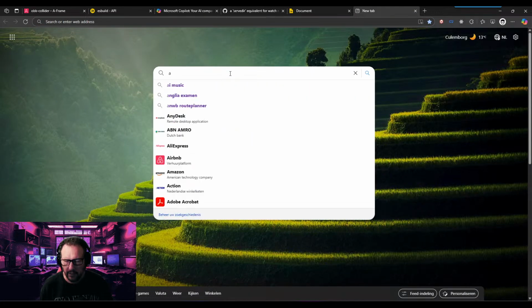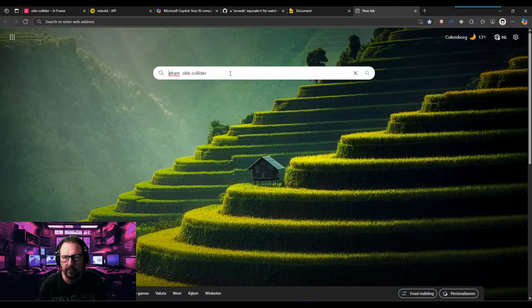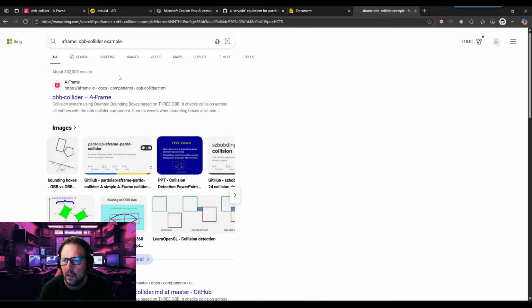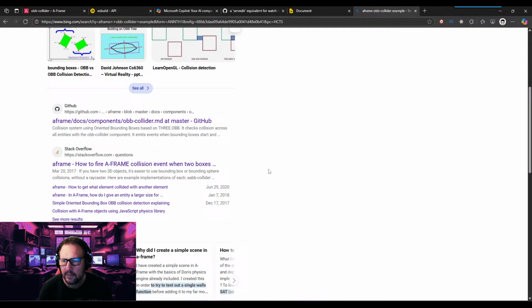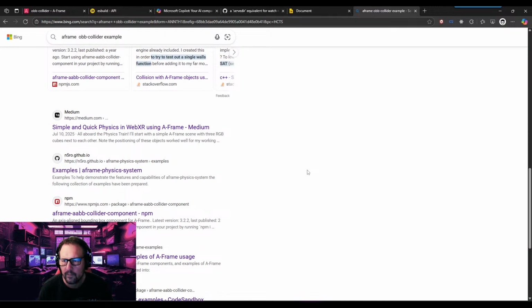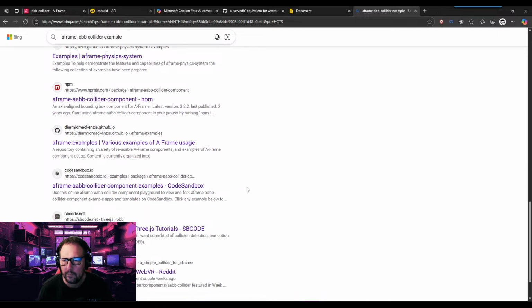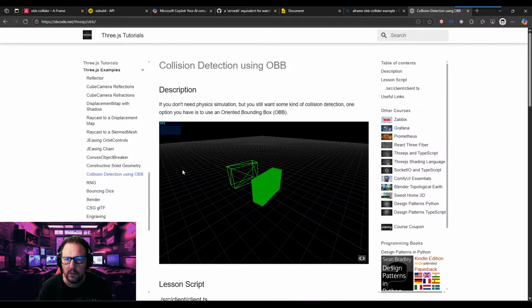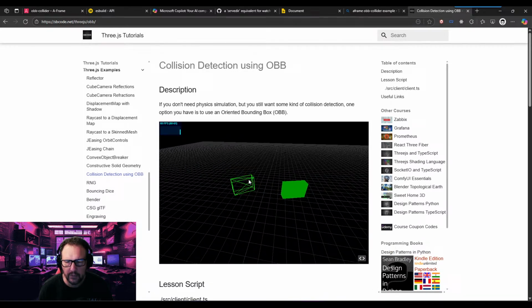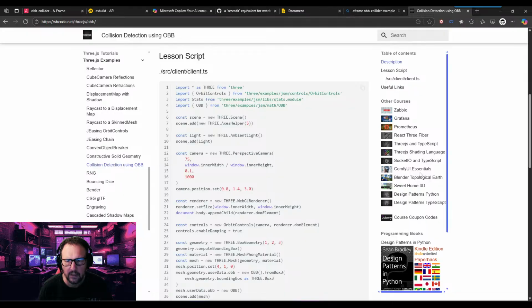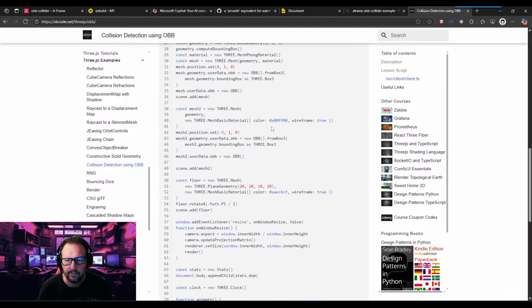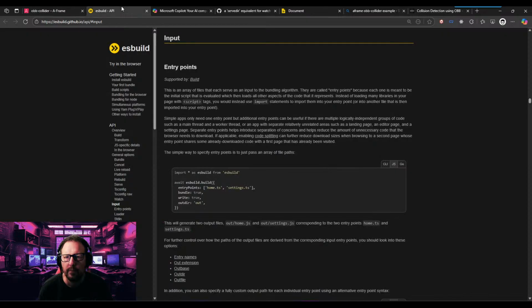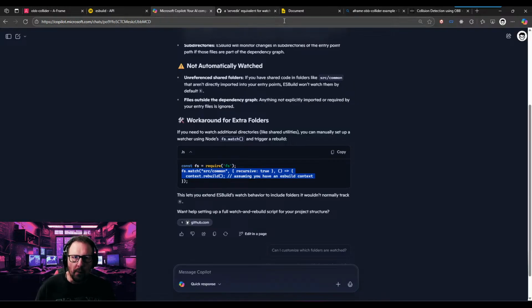Let's quickly search A-Frame. Just wonder what it should look like. So I was hoping to see something like that. Because I need that for a couple of things.